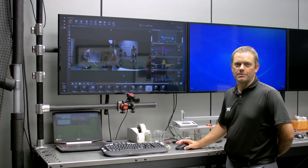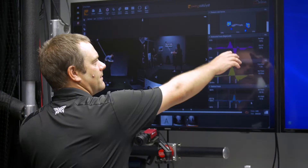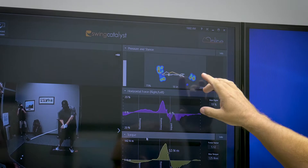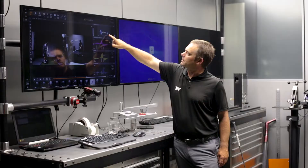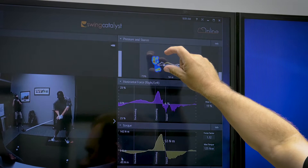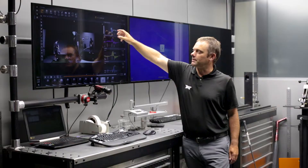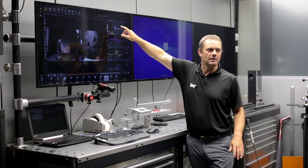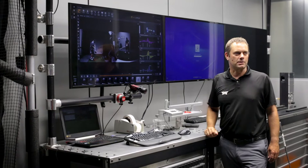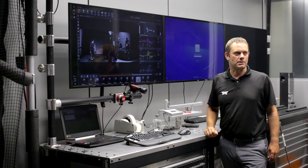So here's a swing we just captured of Colt. If we can look at the data here, we can see effectively we've got four different pieces of information we're looking at. The top map here is pressure and stance that shows us at any point in time where his pressure is. But the most important thing I'm looking at is he's got a whole foot on the ground. If we're going to jump up in the air and dunk a basketball or in any other sport, we want to make sure we're using our whole foot to jump from — especially the ball of the foot. We can see in that heat map that he's slightly more on the ball of the foot than anywhere else, which gives him the best chance of getting more vertical force and therefore more clubhead speed.